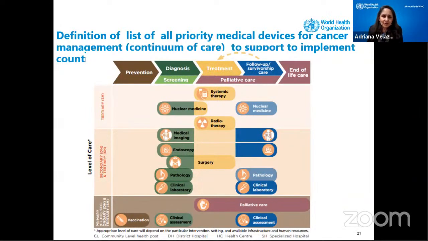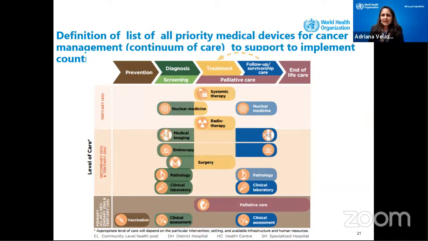And then we need devices also on the vertical areas. This is what will be primary healthcare: health posts, health centers, community centers, really the very, very basic vaccination, first clinical assessments, etc. Then we go to a general hospital, and then to specialized hospitals. In the specialized hospital, we have nuclear medicine, radiotherapy, systemic therapy, etc. But in these ones, we can have pathology, endoscopy. For each of these units, all the devices that you need can be found in these books.